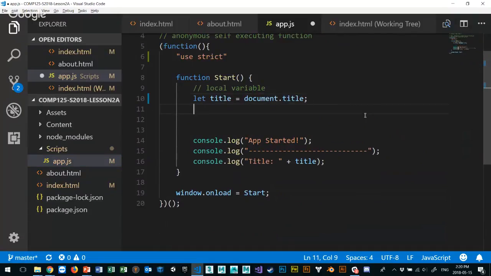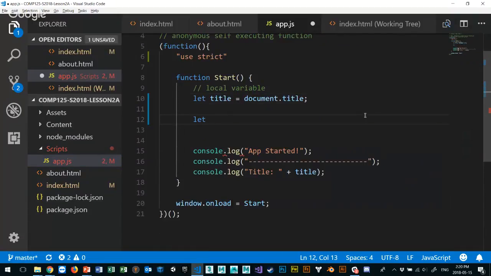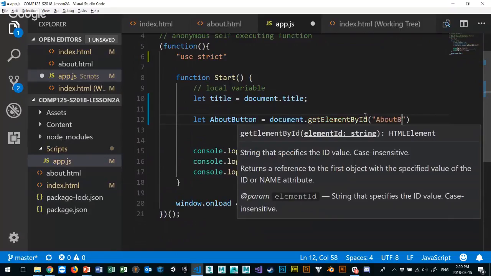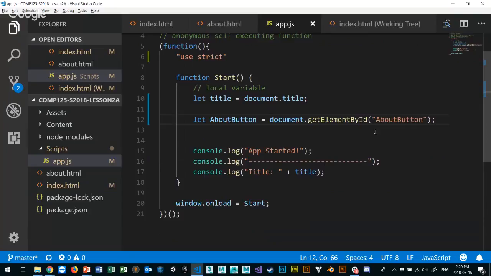So here's how it looks. I can declare another variable called aboutButton, and I can say that aboutButton is equal to document.getElementById('aboutButton'). What this is doing is looking at the document model. I'm using a method called getElementById, which means I'm getting a reference to my element by its ID. The ID is what I made, aboutButton. Now I'm getting a reference, an actual variable, like an address, if you will. I'm addressing my button. So my aboutButton is of type HTML element.